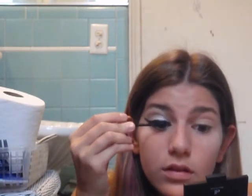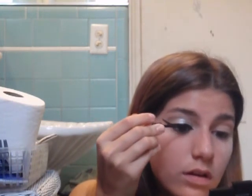Anyway, I'm using this Sephora Lash Stretcher, but it's brand new, so I'm going to skip using the one that comes with it, because I really didn't want to start a new mascara, but it would work. Okay, so I'm going to set this down on the napkin. I'm going to take my Dior Show, which is going to give me some more volume, because unfortunately the Lash Stretcher doesn't give me enough.